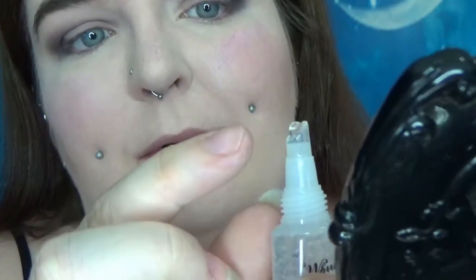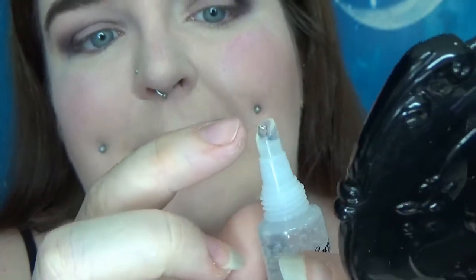So it's in a tube. It's got a slant tip applicator. I think I'm going to squeeze a little bit out onto my finger, pat it onto my lids, and then I've got this OCC glitter in Faye. I'm actually not really going anywhere today. I might go to Tesco with glittery eye makeup. But yeah, so I'm going to get this opened and get a little bit tapped out onto the lid. I don't know, that instant drying is slightly worrying me. So I'm going to take a little, oh, okay, that's far more liquidy than I was expecting.